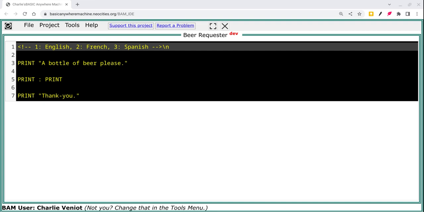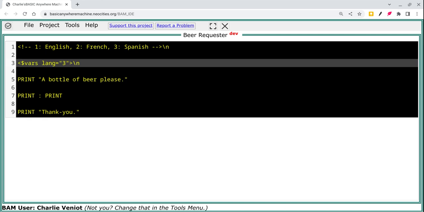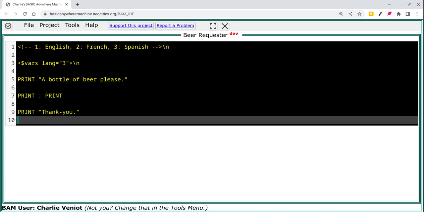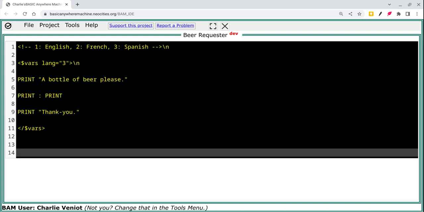And the next thing we're going to need is a variable to say, hey, what do we want this program to run in? English, French, or Spanish? We want a variable to say which one of these the program should run in, and part of the syntax to say, hey, this variable is available for all these lines of code up to a certain point. So we need to say, okay, well, the variable lang for language is done here, so if there's any programming after that, it doesn't have access to the variable.